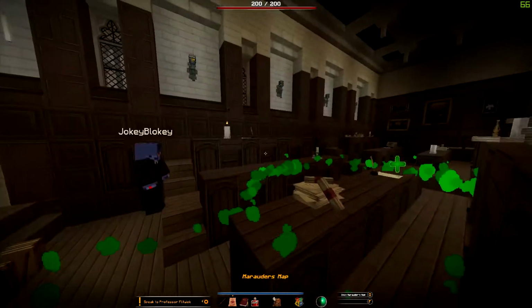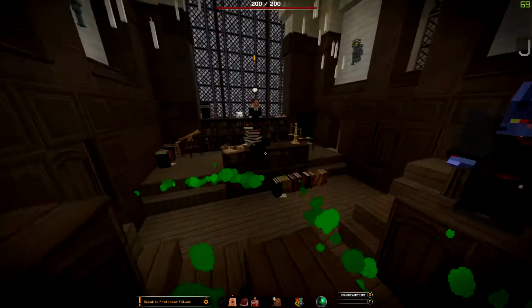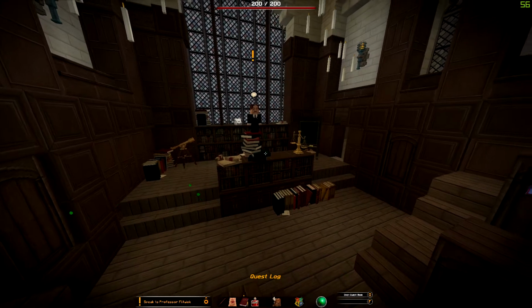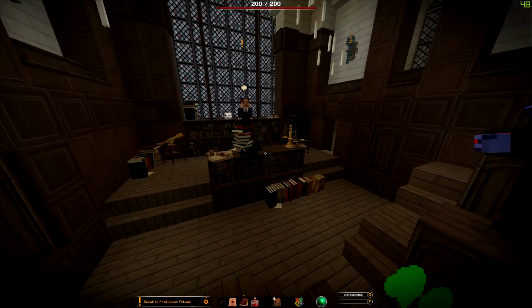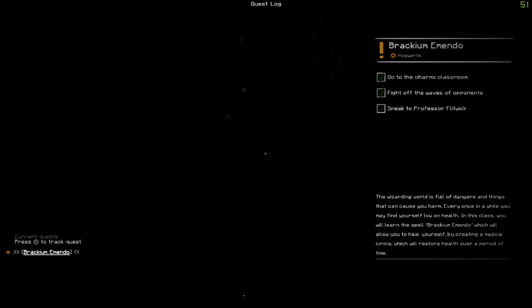Right, okay then. Let me just see all my spells. 3 spells down, something else I got. There's something in the quest log because it's on Q. Quest. Brachiamemendo. Oh, I've still got to speak to Professor Flitwick. It hasn't finished it yet. Press F to track the quest. You cannot change your track quest right now.